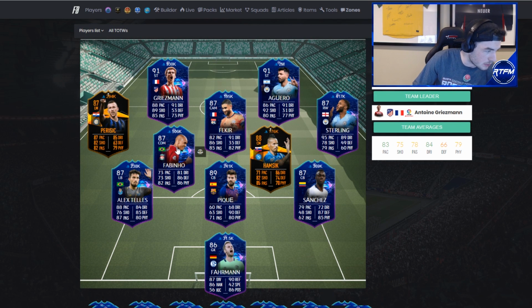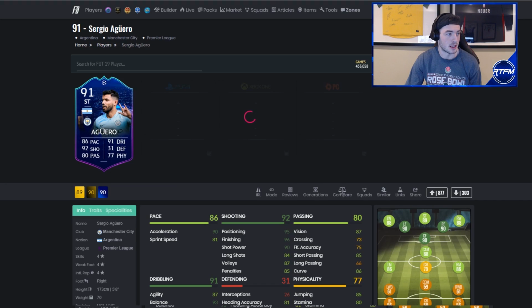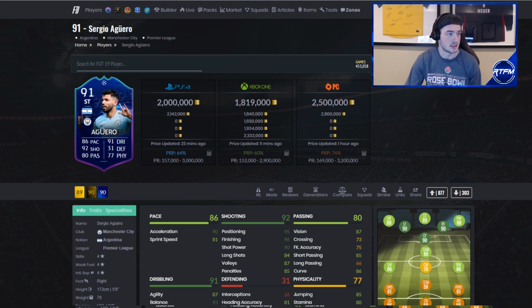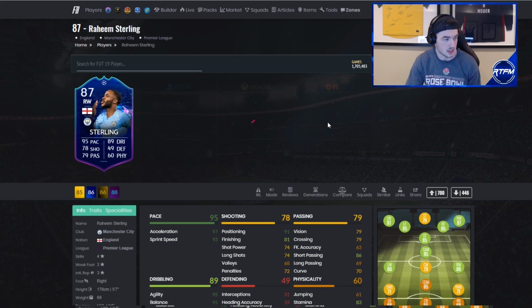Fabinho's at 500, which is getting pretty on the higher edge of things. In my opinion, I think that's getting a little bit high. Aguero's 2 million. I had the opportunity to buy this at 1.7. You got to sell these guys. They're getting out of control. I know that the hype of the Champions League is crazy.